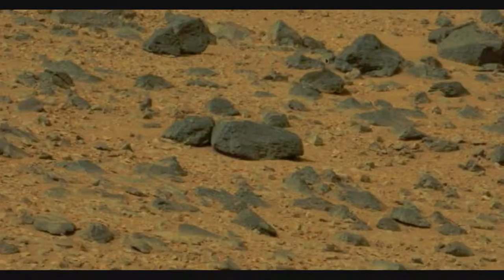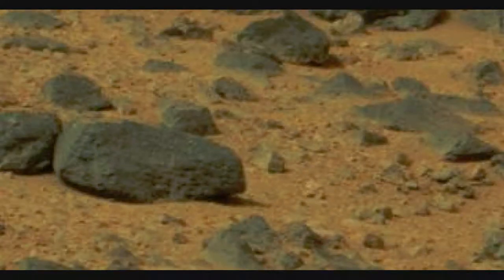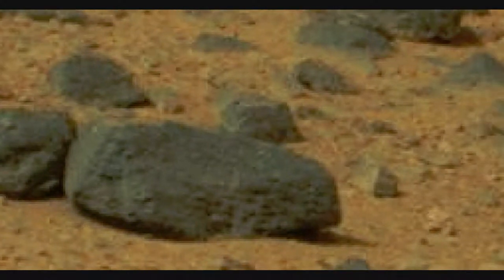Let's take a look. Here's another object. Now notice the appearance of this thing. Ordinarily you might want to dismiss it as a rock, but there's problems with that. For example, there's kind of a rectangular area up on top. It looks almost shiny. You can just barely see it. And the other thing is, it looks almost like chainmail. If you know what chainmail is, it's from Knights in Shining Armor days. That's not what it is, of course. But it's not natural either. I don't know of any geologic process that would produce this type of effect.